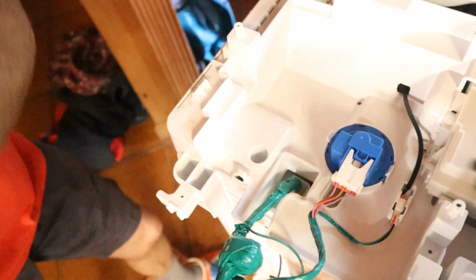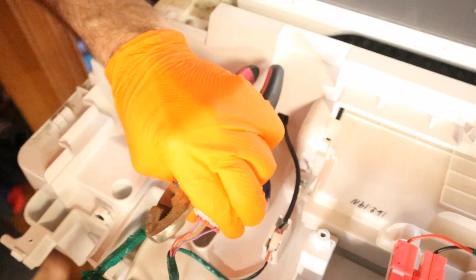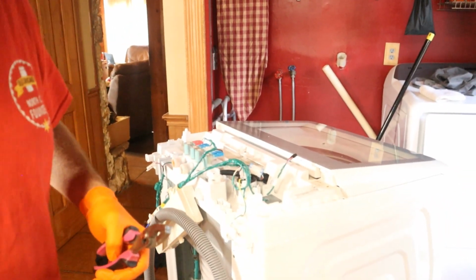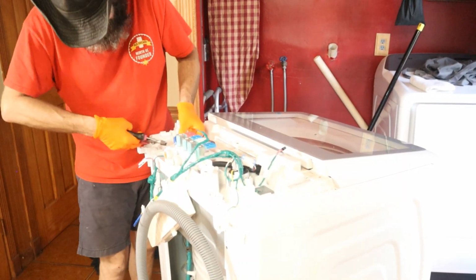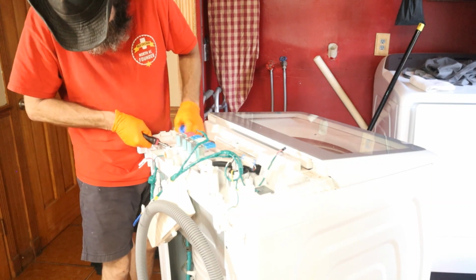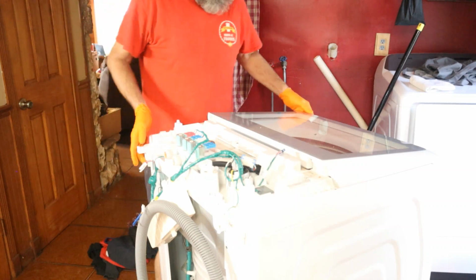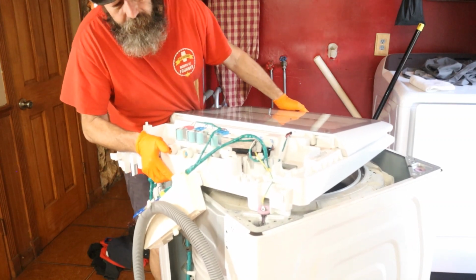So we got this blue thing, which is a pressure switch. We're just going to pull this off, and we're going to lift this up. And underneath there, there's going to be a hose with just a simple clamp to release the hose. Now the idea is just to get this right to where we can reach those clamps.